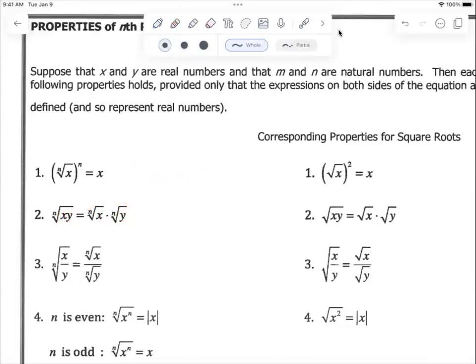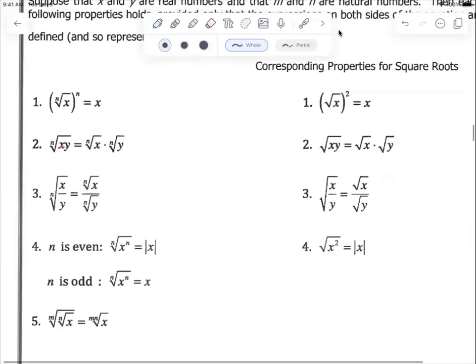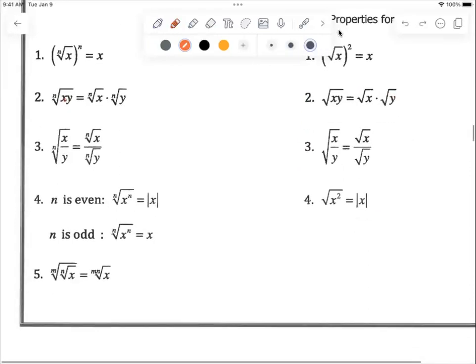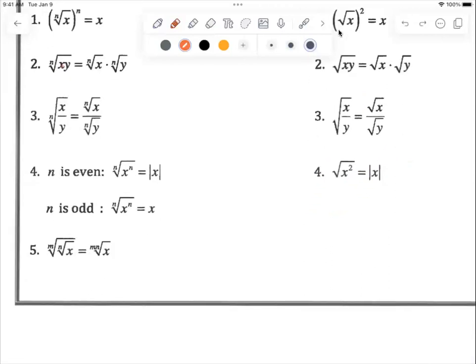All these rules are the same as the square roots, okay? So if you look to the right, these were already rules we went over with the square roots. The third one, even when you're dividing, you can break it up with the nth root, just like the square roots, we could break it up into two, the numerator and denominator. If n is even, we're going to assume that x is always going to be positive in this class. So the square root of x squared is just going to be, technically it's the absolute value, but we just say it's x. The square root and the square cancel each other out. So we always just assume it's positive.